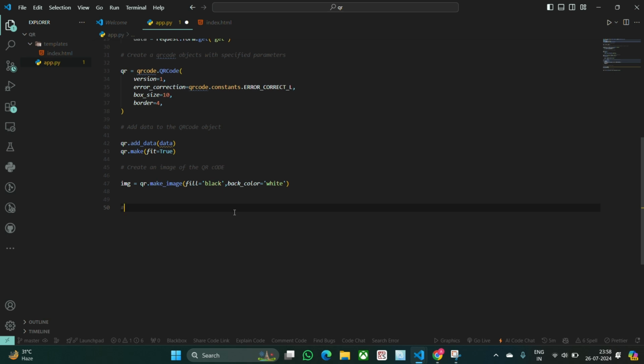And the next step is to secure the file name and create the full path for the image file.